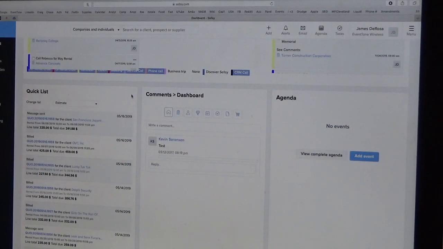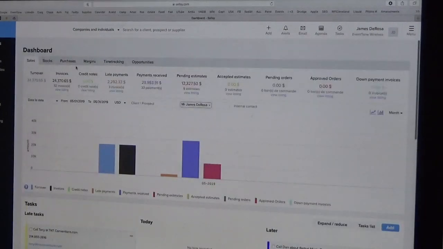So let's start where we need to start. We're going to start with contacts. Every piece of business, every interaction starts with a person of some kind, whether you're emailing that person or calling that person or sending them a letter. Nobody really sends letters anymore, but if you need to reach out to them, first thing you have to do is build a file. You need to build a file for every single piece of interaction that you do with Sellsy, and really with any CRM. You have to build a file.